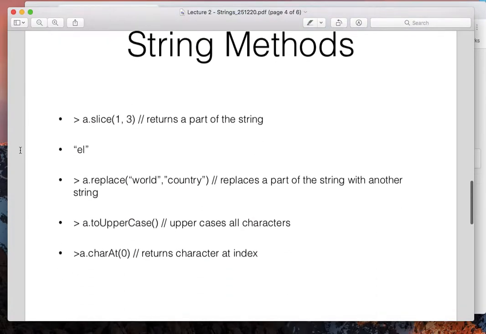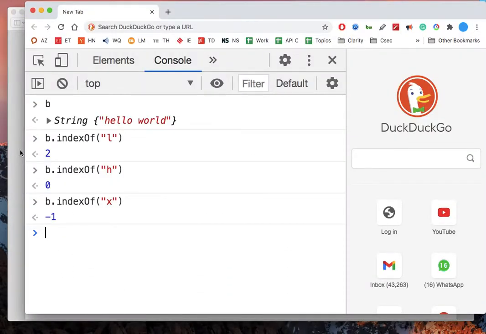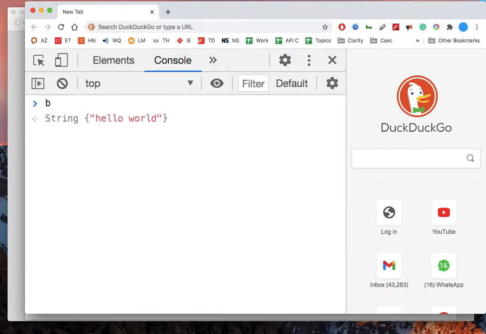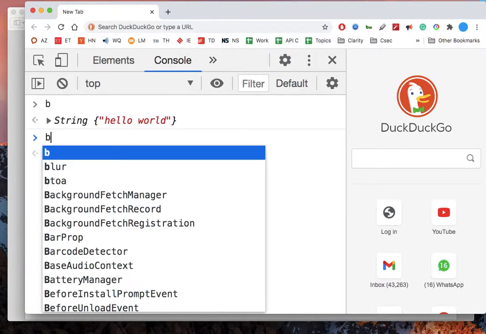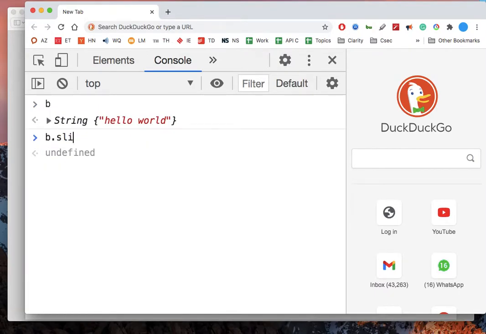Okay. Slice is another important method. That is just to get a slice of the string, not the full string. Say I just want the first 2 characters, so I use slice with start index and end index. That gives me the first 2. So 2, remember, 0 to 2 means 0 and 1. 2 is not included, right? So you can only get 0 and 1.